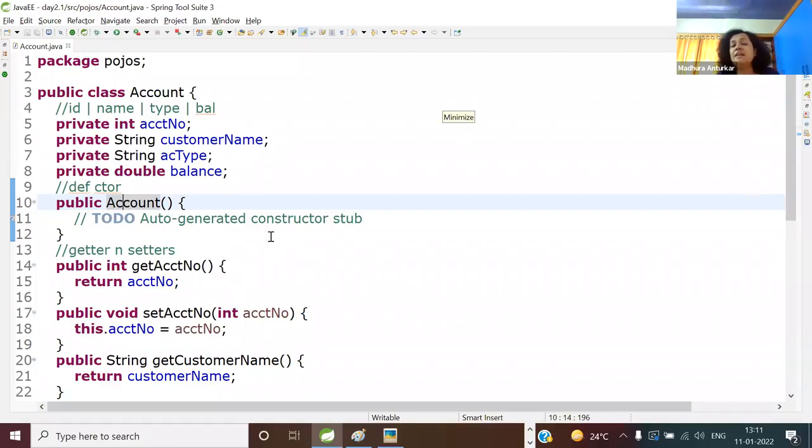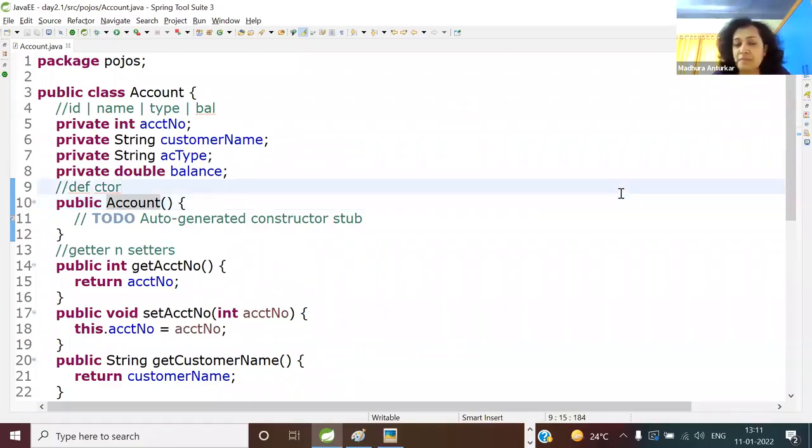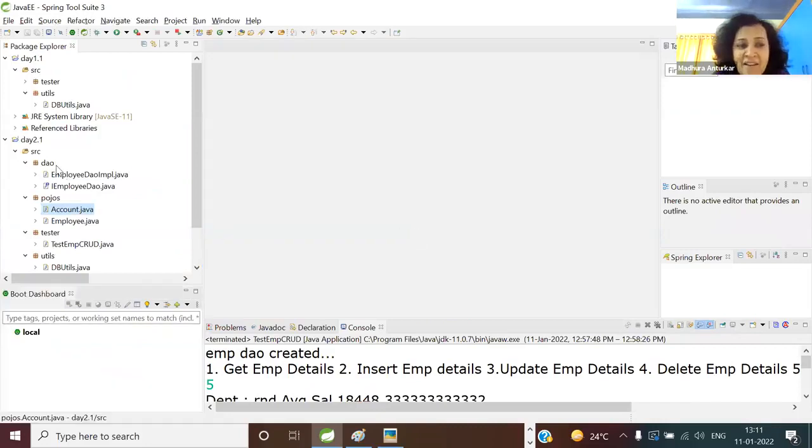Now, which is the layer above the POJO? DAO. So tell me, this account handling business, should I mix it up in the employee DAO, or should we have a separate DAO managing accounts? Everyone understands it from the tone of the question, I hope. So here, let's add another DAO. Of course, start with the interface.